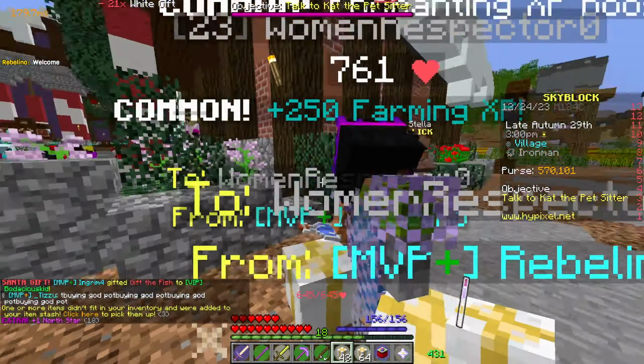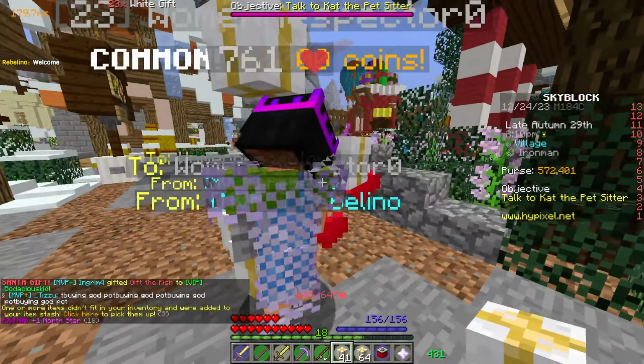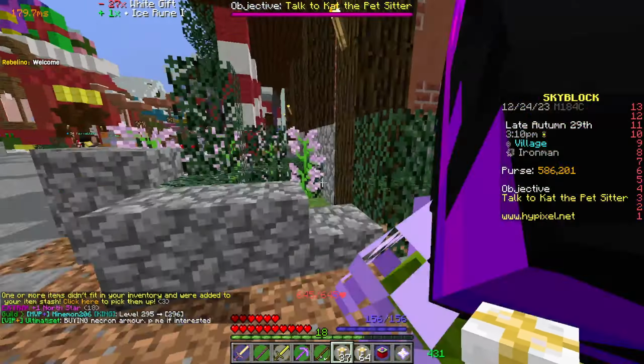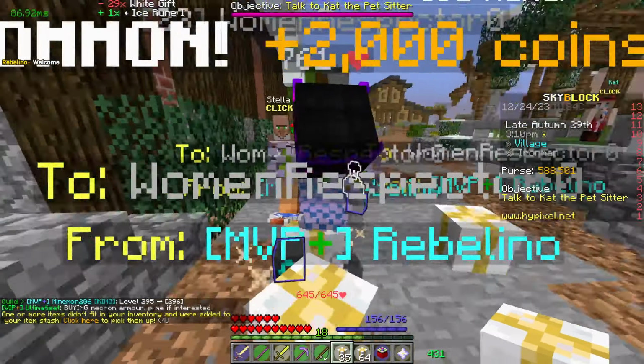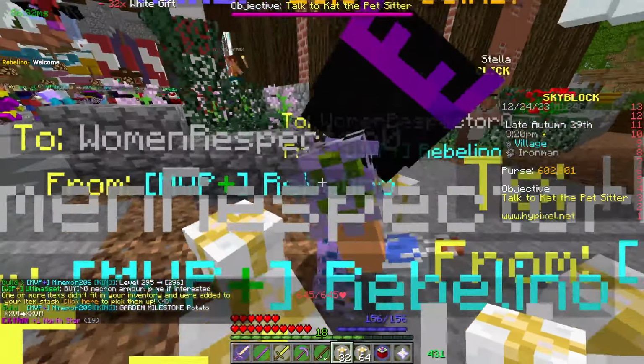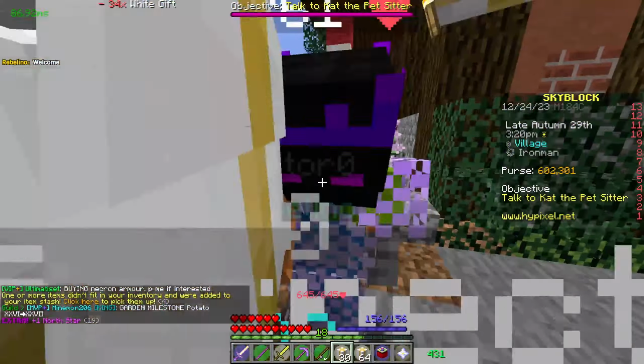Here we go. I think we're only like halfway through the white gifts. And then we can go into the green gifts. There's only 19 red gifts, but the red gifts are the highest probability of getting good stuff. So 19 is actually kind of a lot.